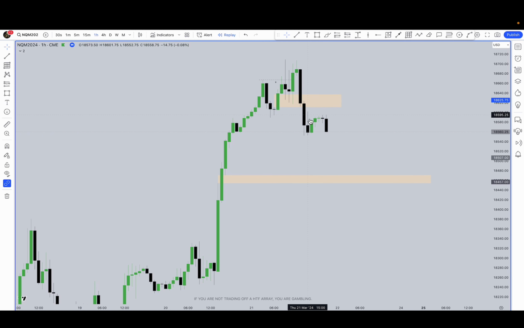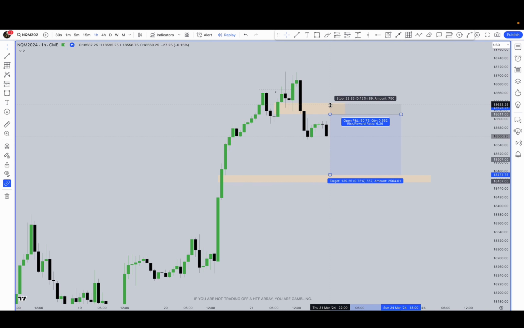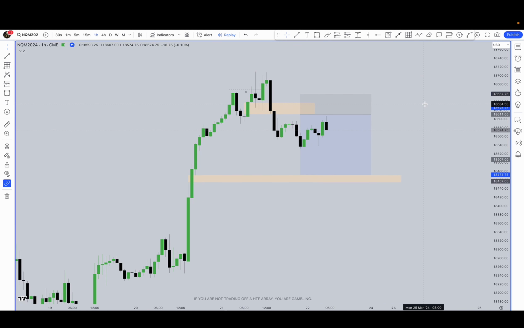The price leaves a value gap right here as well, but we are focused on only using the inversion as a confluence. So what I will do is set the limit price above the consequent encroachment, till the order block. And if you just want to target at 1 to 3, we can do it like this. And let's see what price does.